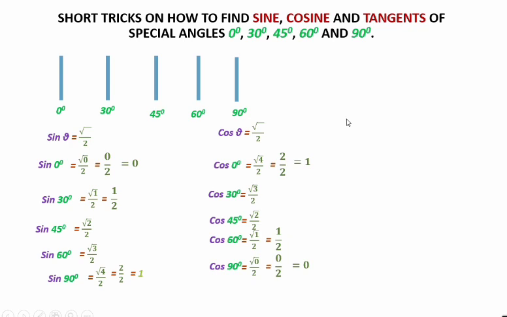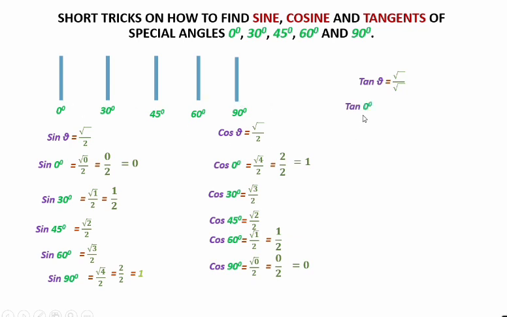So next, let us look at that of the tangent. So this is the formula that we're going to use for the tangent. We have square root at the top and also square root at the denominator. So for this, we are going to be counting from the left and the right. For the square root at the top, we count the bars from the left before we get to the angles, and for the square root below, we count the bars from the right before we get to the angles.